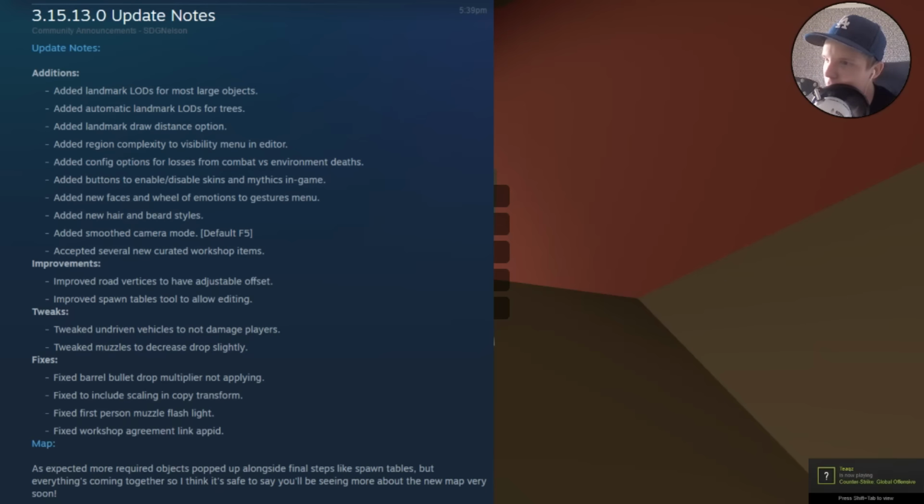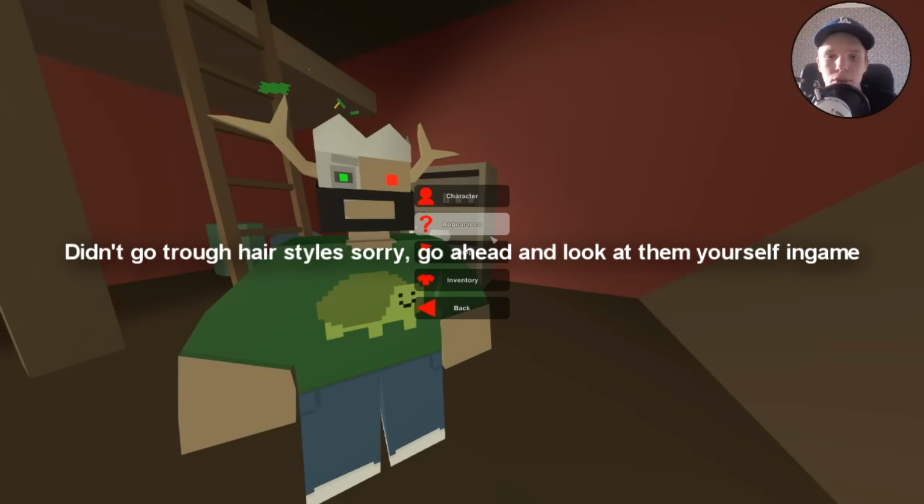Map. As expected, more required object popped up alongside final steps like spawn tables, but everything is coming together, so I think it's safe to say you'll be seeing more about the new map very soon. And that's basically it for the update, and I'm gonna show you all how it looks in game and the new hairstyles. So let's go to appearance here.